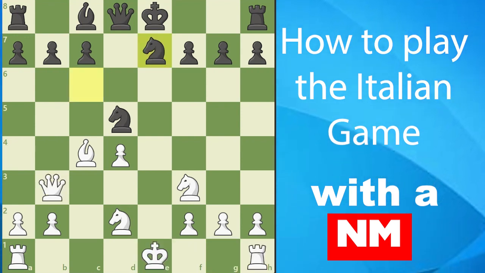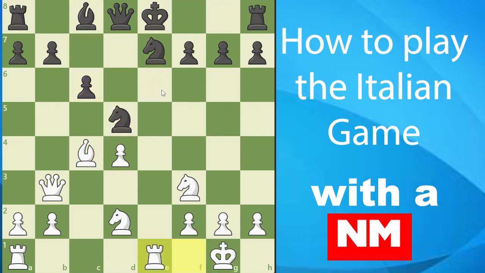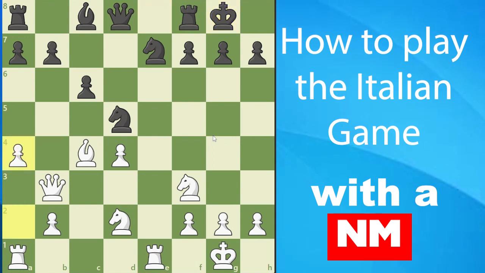At any rate, knight e7 was played in the game. Castles, c6, best move actually, reinforcing the knight. White is playing the most logical moves ever, right? He's just putting rooks on open files. This is so logical, so easy. And now white goes a4. This is another common idea in the Italian. You just want to advance your a pawn as far as possible just to gain a lot of space on the queen side.